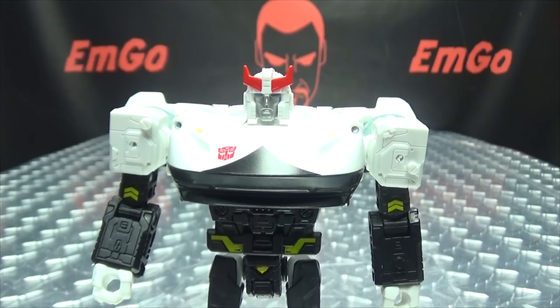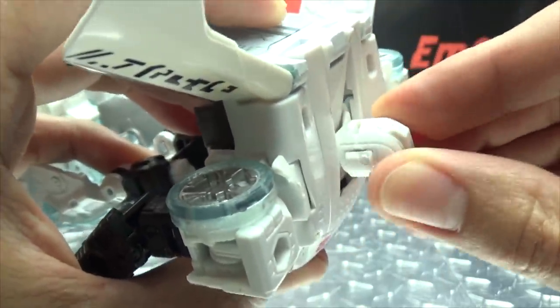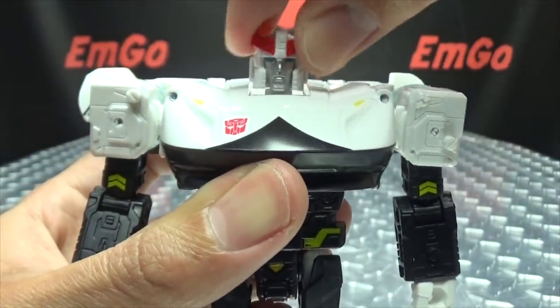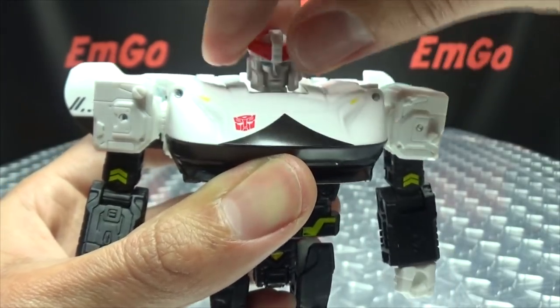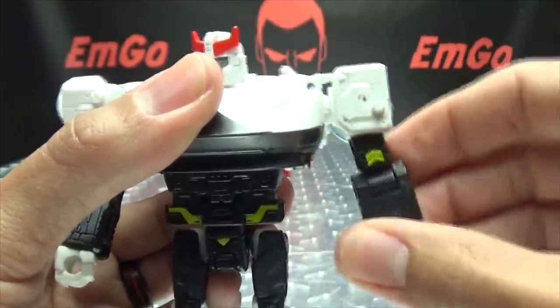Now, articulation-wise, the head can rotate. Can't really tell if it's on a ball joint. Sometimes due to the way their heads are shaped, you can't really tell. You get very limited wiggle, a little bit, very minor. But you can look up a little bit. You can look down. Head can rotate. Shoulders can do a full 360, can move in and out.